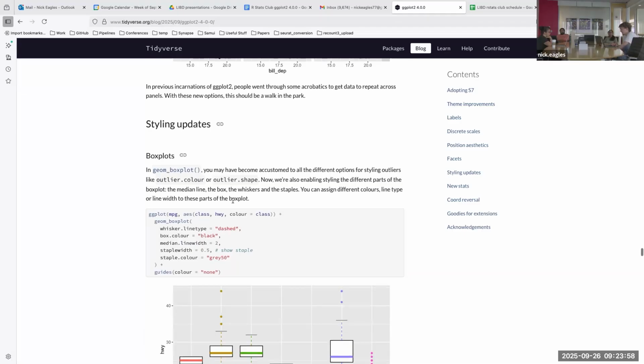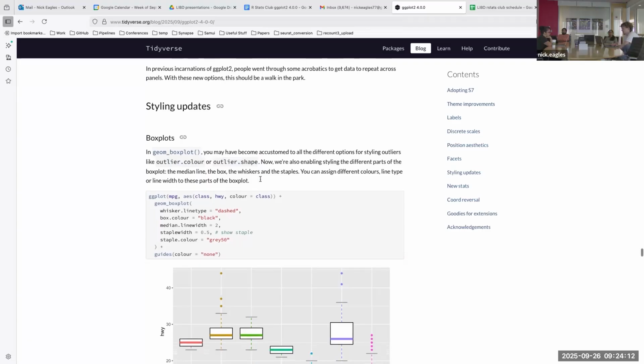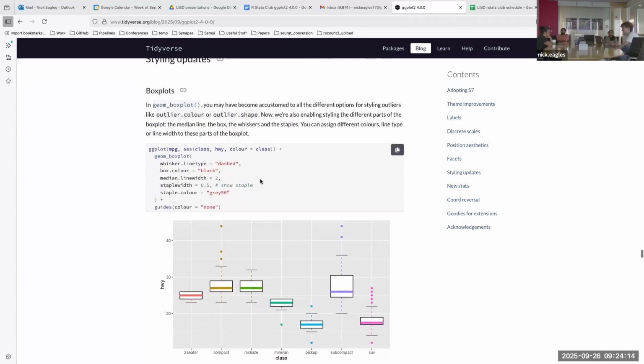So they start with box plots, and they mention that outlier color and outlier shape were already parameters that you could set, and now they just went ahead and allowed you to style pretty much every aspect of this box plot.